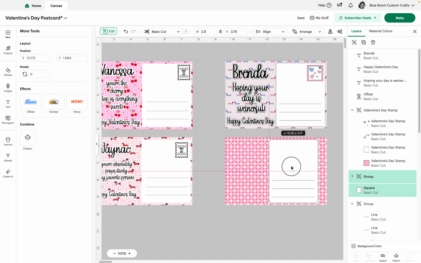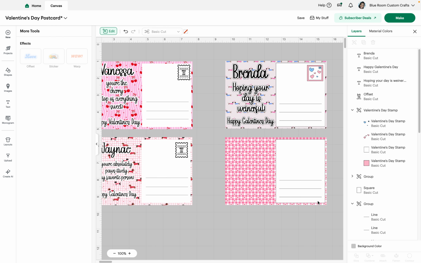Again, use your guidelines to show you where the middle is. And then I'm just going to move it a little till it feels good. You can see where the guidelines pop up, so I'm just going to make it so that it's all the same. And I do want those hearts on the edge to be exactly as you see them, because I think it just adds a little extra touch here, like these hearts on the edge.